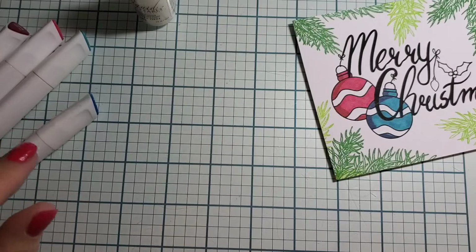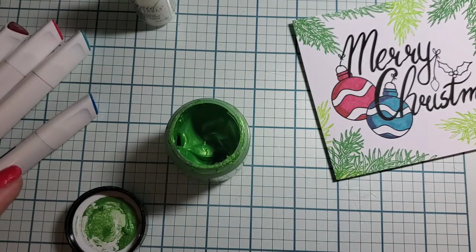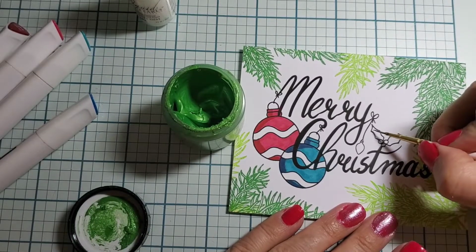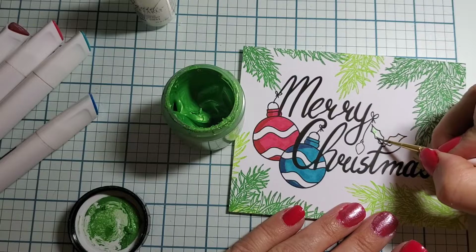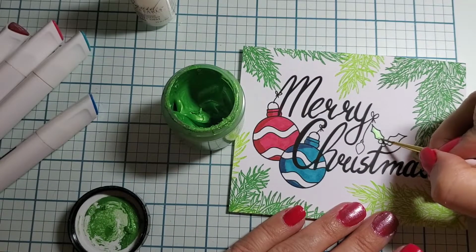Now we're going to add some shimmer, because even though it's a quick card, okay, we can still add a little bit of bling. Now the nice thing about this is some texture paste, but the thinner you put it on, the quicker it will dry. So we're just going to put a thin layer on, because we'll still get the shine and the shimmer, but the dry time is going to be insanely quick. Okay.